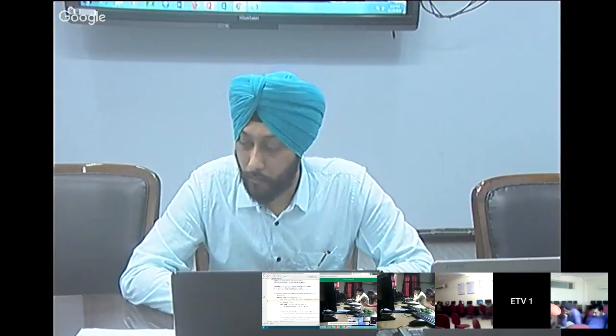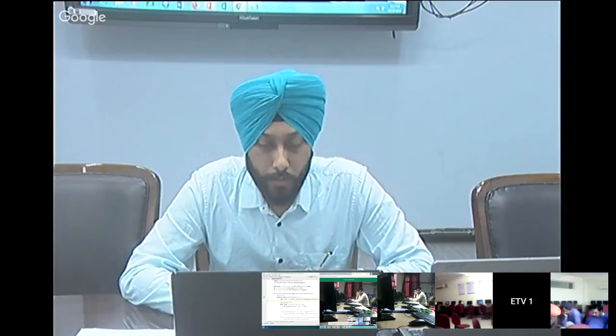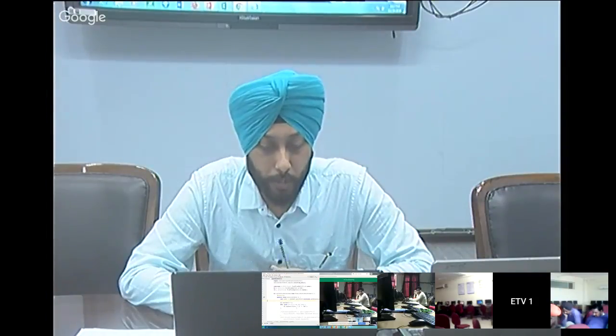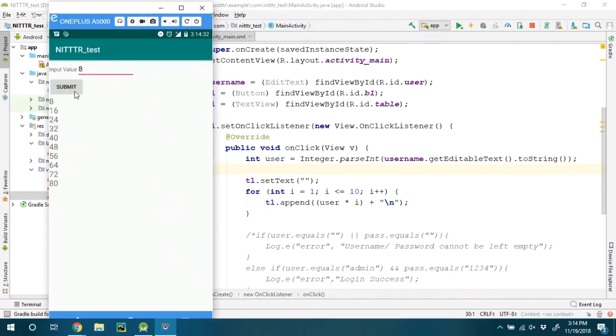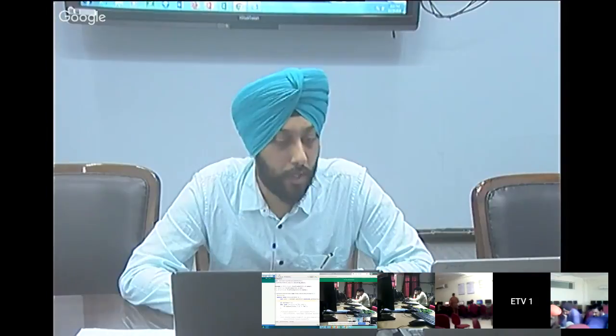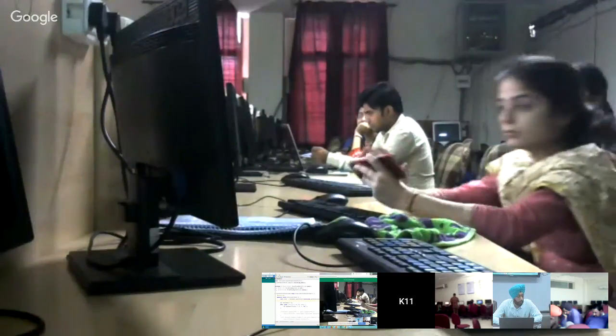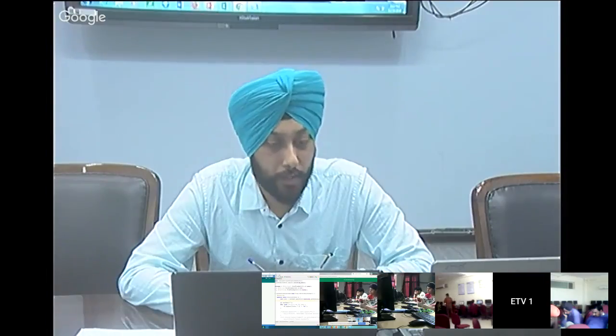Okay, so there is a practice session going on. You can take part in this. I just wrote code for a table. So how a table looks, just like this one. If I input a value and submit it, it will print all the values corresponding to the number. So your practice session is: I want to print the whole table as 8 into 1 equal to 8, 8 into 2 equal to 16, 8 into 3 equal to 24, and so on. How can you print all the values associated with the table inside the text view?